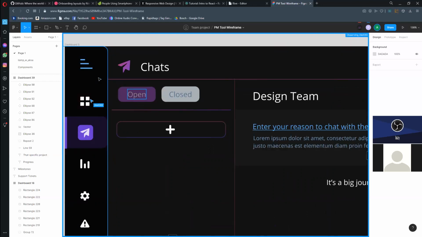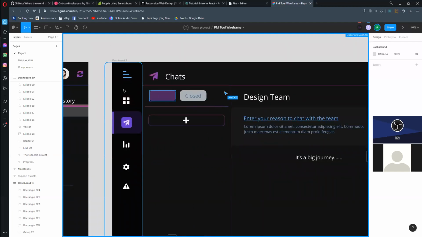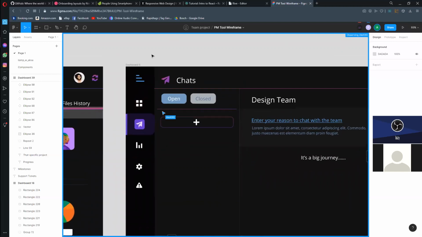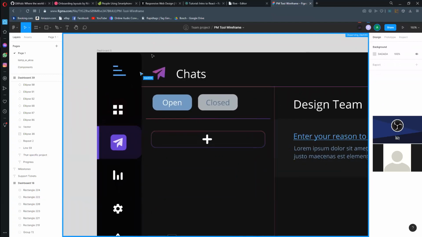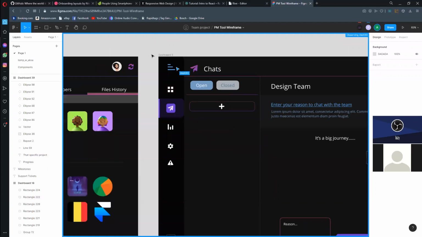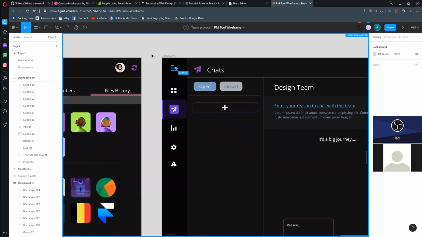Like the reason the button was blue is because we thought the right section, enter your reason, was blue, and then the left section, the three lines, was blue. I see. Yeah, it was just confusing me a bit. Like, why? Because this is blue and this is purple now, and it's right next to each other. I mean, it got my eye, like the first thing I saw, but okay.